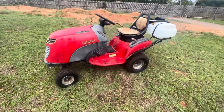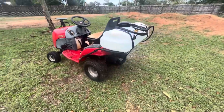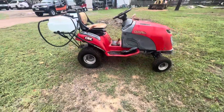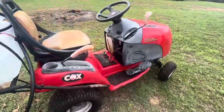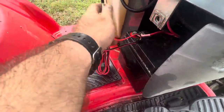Now, I don't know about you, but I think that turned out pretty well. So I filled it up to see how it'd drive, because I was guessing it was going to be a little bit rear heavy, and I'm guessing if you go from reverse to forward, it's going to do the old flip-de-do on you. So we'll have to sort something out, maybe put a couple of weights on the front. But I haven't tried this yet, so we'll see how this goes.